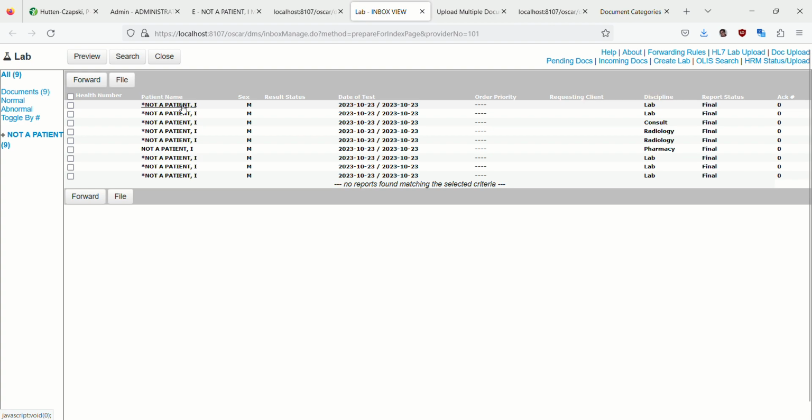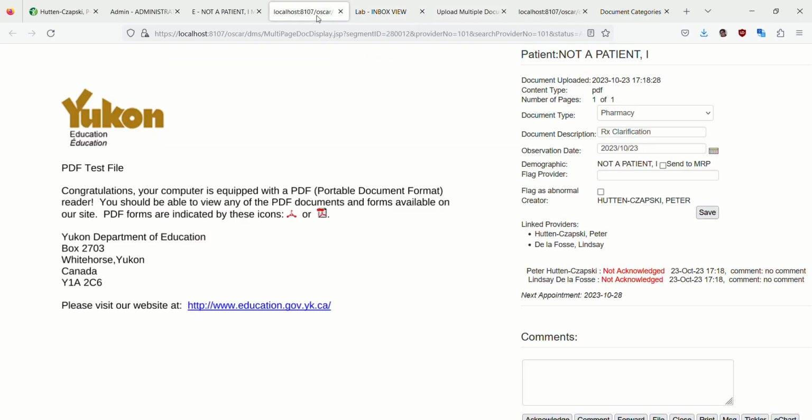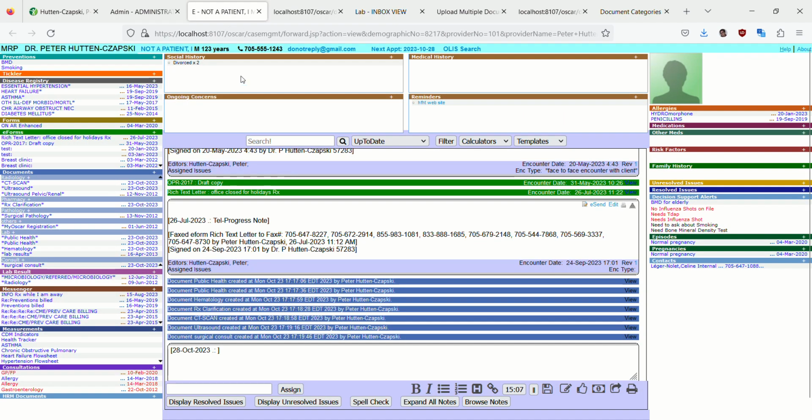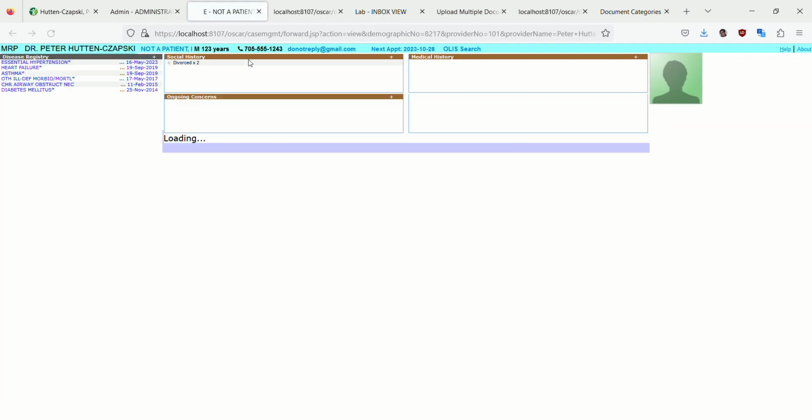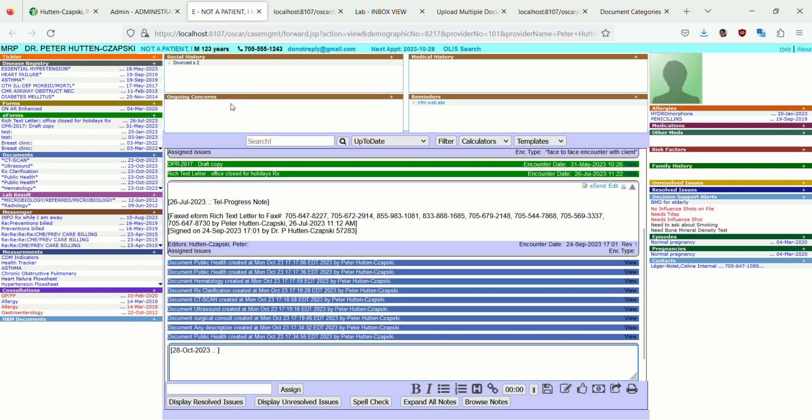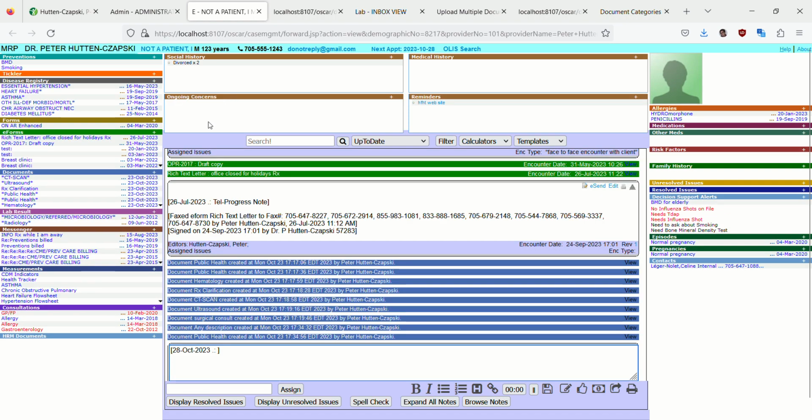And if you click on here, you're not going to see that because it's not in this particular window, but ultimately you can view the document that you just clicked on, and they'll show up in the patient's file, regardless of how you've got your Oscar set in this particular case for the opening.